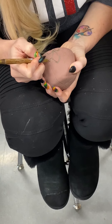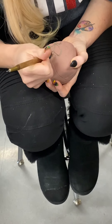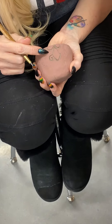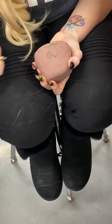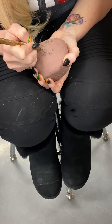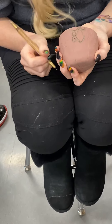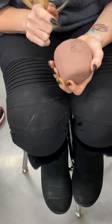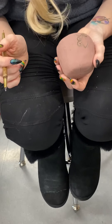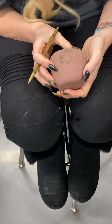I'm just carving out one of these so you can see how the design will look at this point. So if you don't want to see a line in your design, just don't carve it. If I decide I don't want this here, I won't carve it and it won't show up. But if I do want it to be there, all I have to do is take my ribbon tool and carve the small design from your pencil out. I'm going to keep repeating it in each section until I get the whole design to show up. If you don't want to see these dividing lines — the eight lines we did first — just don't carve them, and they won't show up in your actual design.